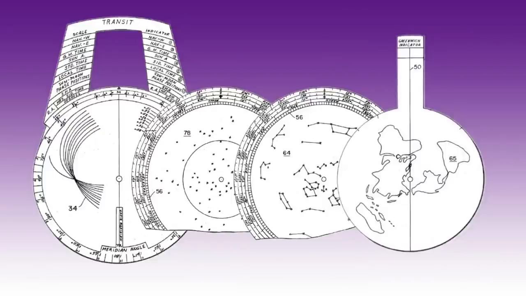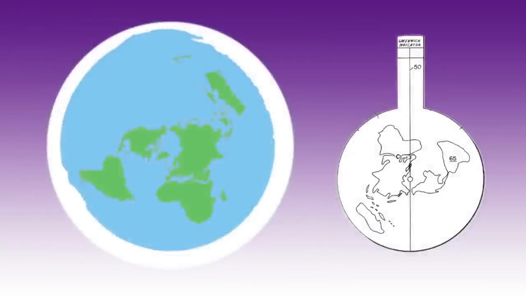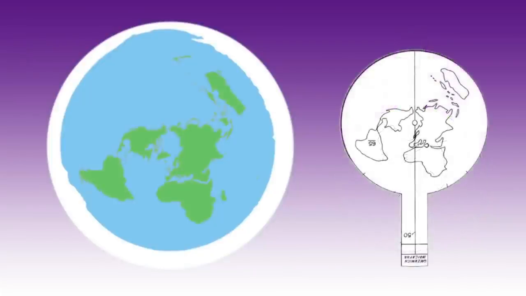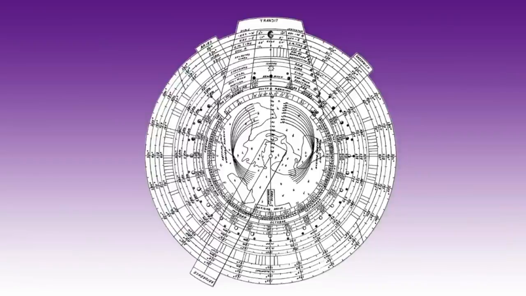If you look closely, you'll recognize the land masses match those that are shown on the familiar AE map. In other words, the AE map and its relative proportions are considered to be accurate enough for the purposes of world navigation. The plans here can be found on the original patent application, but they don't do it much justice, so I figured it might be nice to see what a real one looks like.